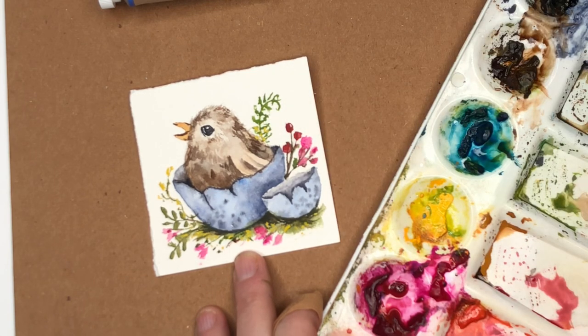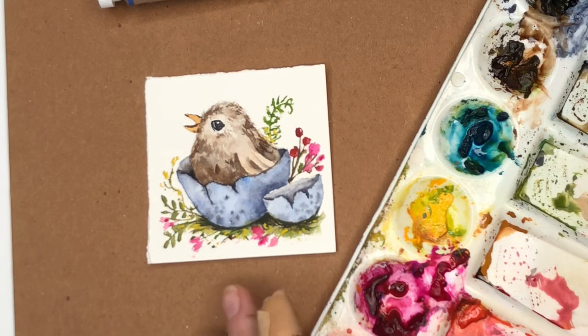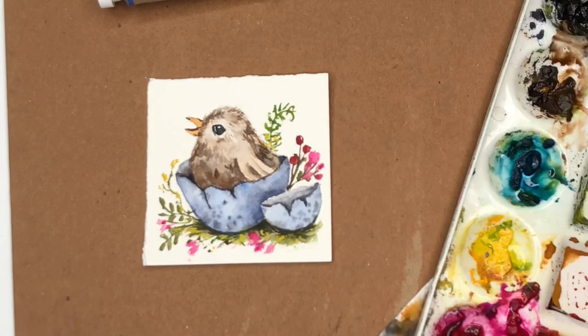I might still play when I'm done with this, but this is just the basic look of the little birdie. So I hope you guys had a lot of fun doing this sweet little spring tutorial. If you have any questions, leave them in the comment section. Have fun. Change the bird colors up. Change to a different type of bird. Make the egg a different color. Go in and tweak it a little more.